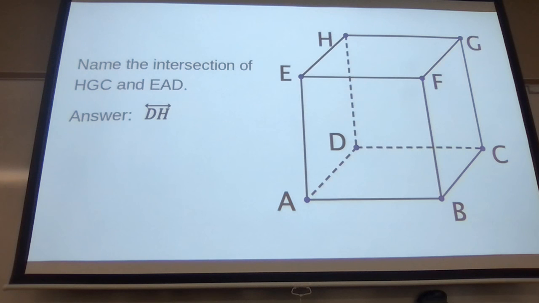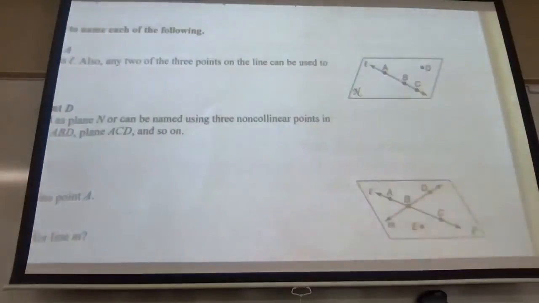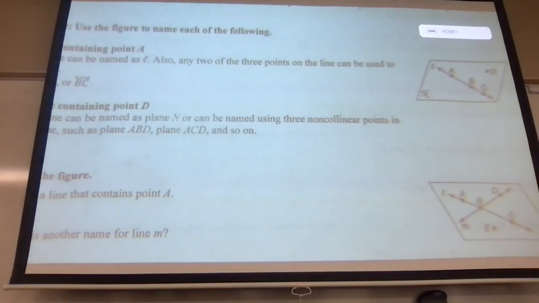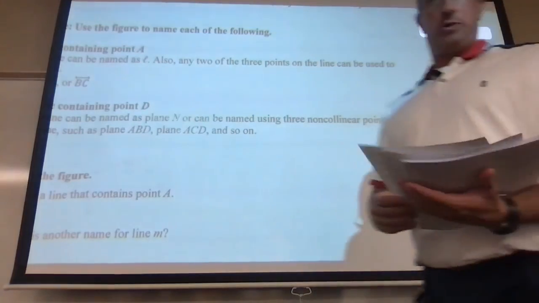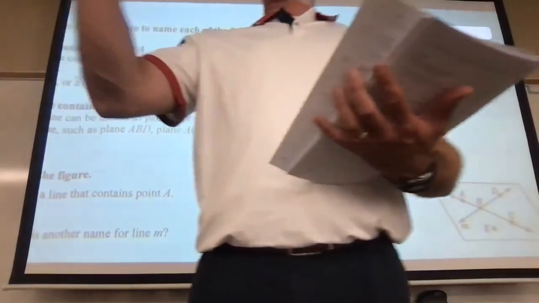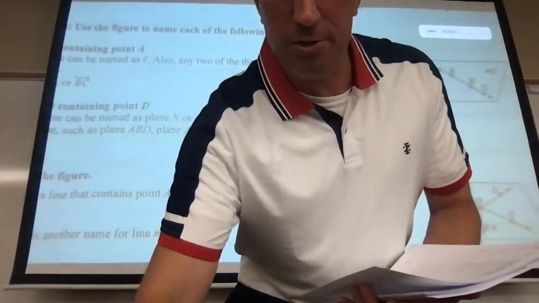Okay, that's section 1. Any questions with anything we did there? Okay. I have a worksheet I'm going to give to you here. I would keep that Chromebook out while you do the homework because you may want to look back to that for symbols or maybe definitions, that type of thing.